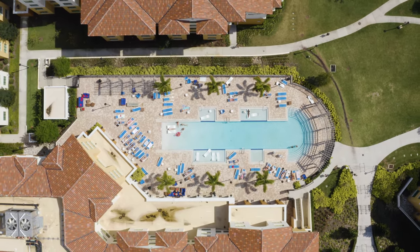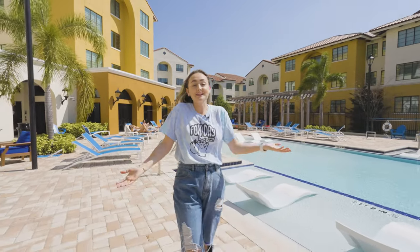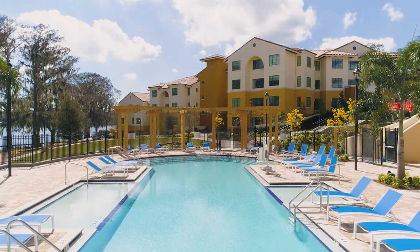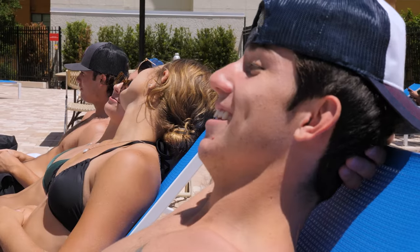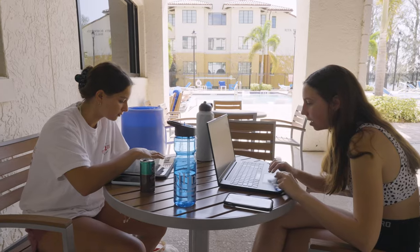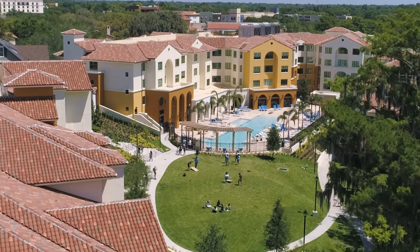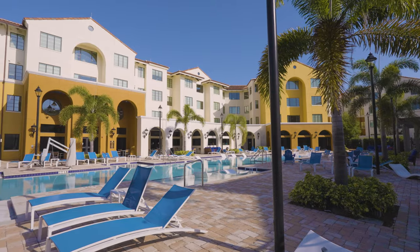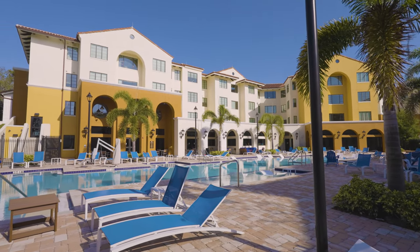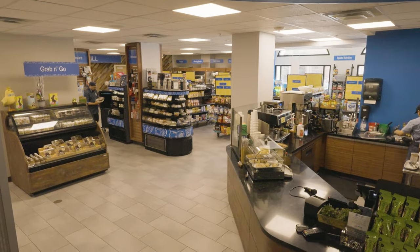I'm here in the center of the Lakeside neighbourhood — the pool. And since we're in the Sunshine State, you can understand why I love it out here. Any time the sun is out — and Orlando averages 236 days of sun a year — you can find students here, whether they're studying, sunbathing, or swimming. All the amenities at Lakeside are open to the entire Rollins community. This deck connects you to Seymour Hall, which is where the Fitness Center, Movement Studio, and the Fox Lodge are located. Let's go take a look.